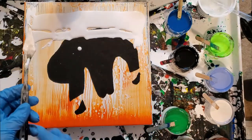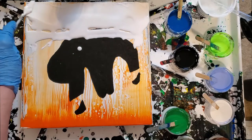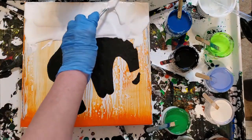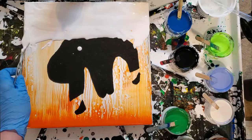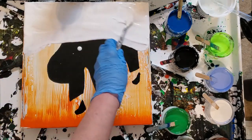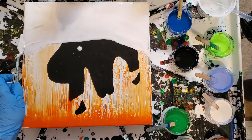Sometimes I use my fingers, but if I don't want to get too messy too soon, I just use a little palette knife. If some of that orange shows through after the finished painting, I can always take a paintbrush and fill in the cracks. I only want the white on the top, and I want it to cover the sides so I don't have to do so much cleanup later.